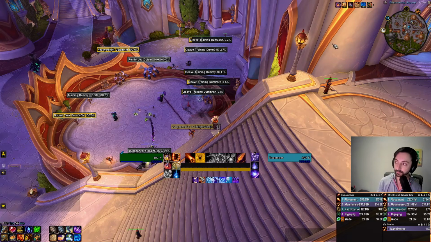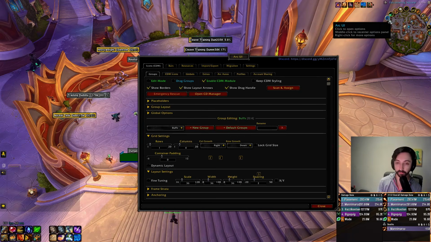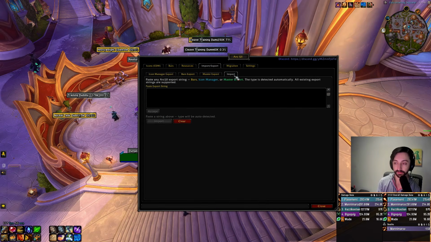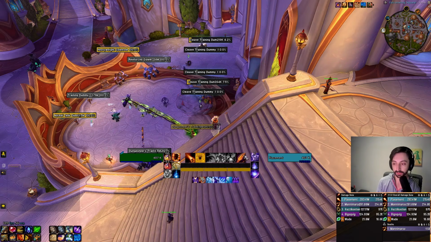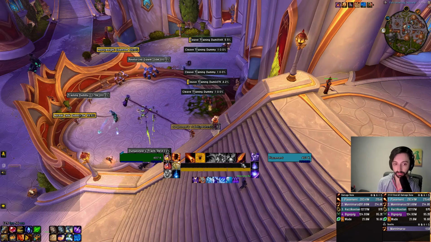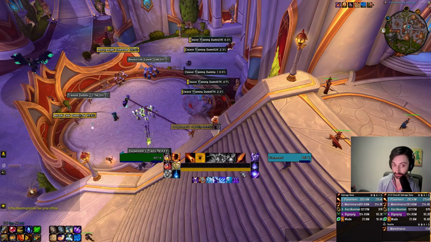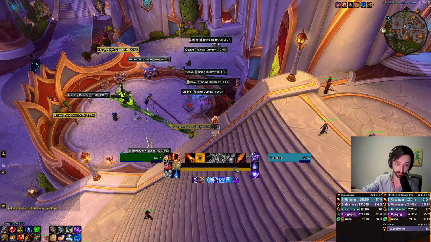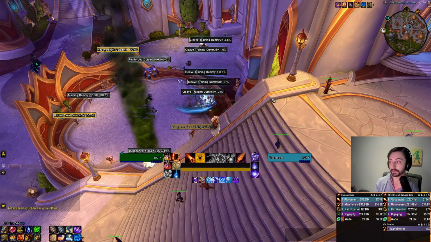So to do this ArcUI import, there's going to be two different imports. You're going to go into ArcUI, go to import and export, and here to this import tab. There's going to be one for the icons, one for the bars. So one is taking care of all these icons and this arrangement, and then the other one is taking care of the Combustion, Hyperthermia durations, as well as the Fire Blast charges. These are the 3 bars that are part of it. That will give you this little square. Feel free to tweak this.